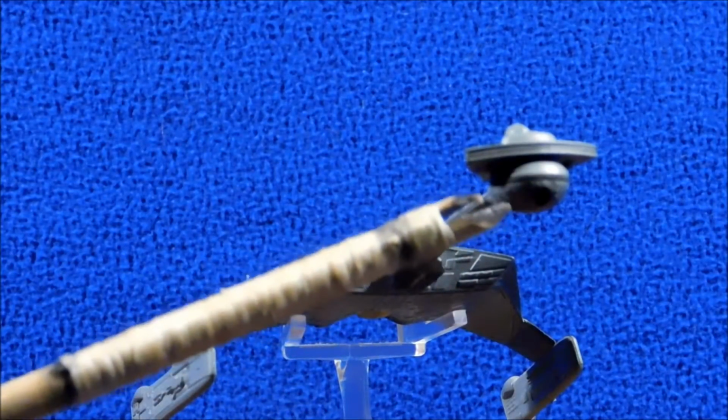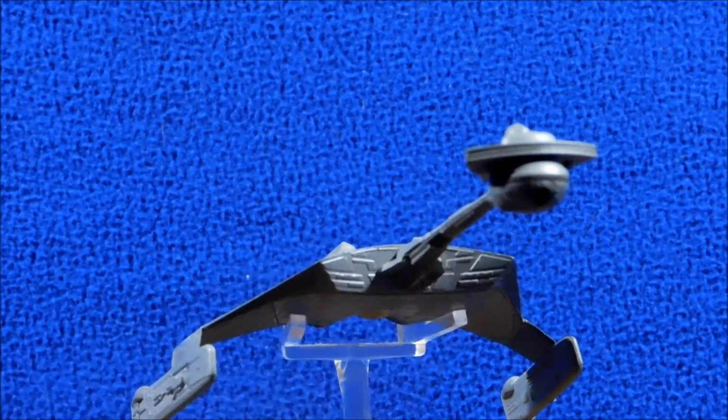Again, from my build, there's supposed to be this section right up here where the torpedo bay is on the very front section of the ship. That's actually supposed to be a decal. It's not engraved into the ship. It's painted on. I'm okay with it because, to be honest, it actually looks really, really good. But it's actually supposed to be a decal.